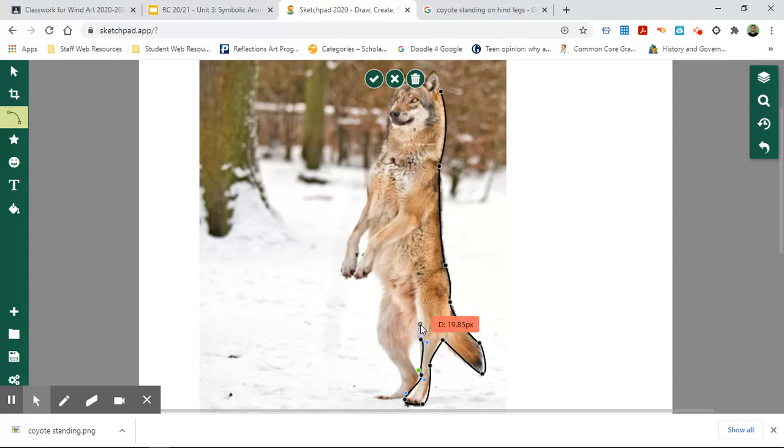So I'm not going to finish this up. I just wanted to show you guys how to continue to use this path tool. Every time you click, you just hold on to your mouse button and then kind of spin it around, you'll be able to make the shape that you want to make. And I wouldn't do the whole body. I would do the legs and then the tail and then the head and then the arms. I would do everything separate so that you can then go in and add different colors in different places.